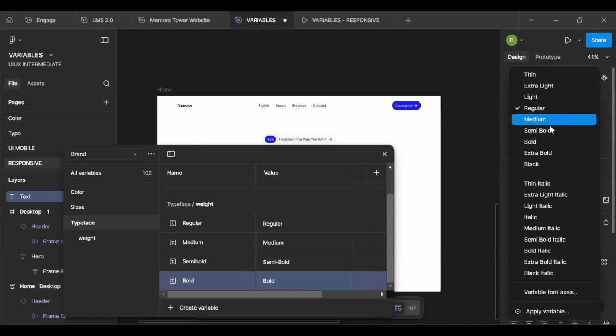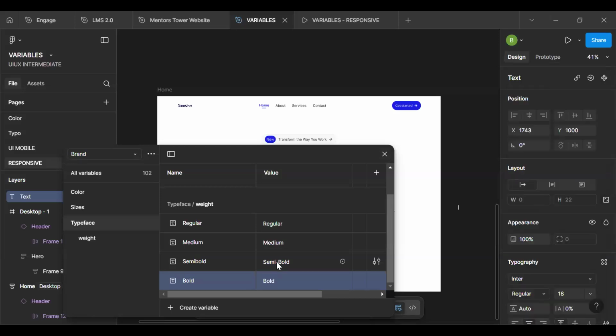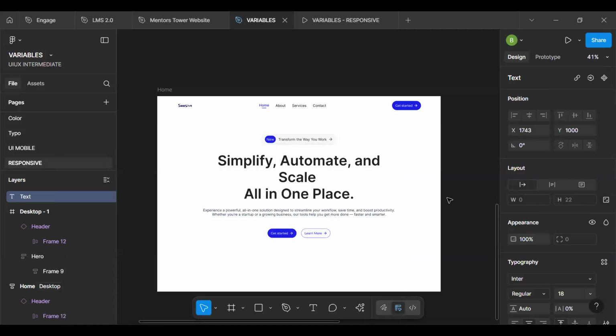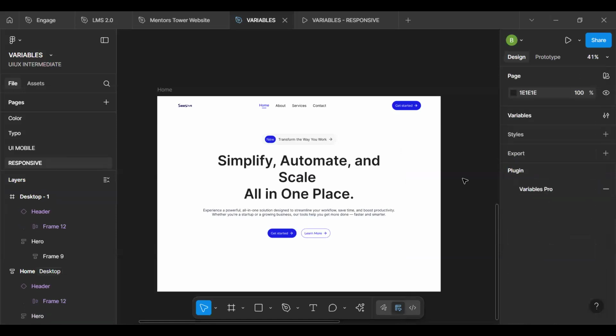Semi-bold, well, I think the apostrophe here might not really matter, because in programming this can also be taken as a space. Most times when you don't need to use a space, you just use that. So the next step we are to do here is to choose our font scale. We are setting up our font.